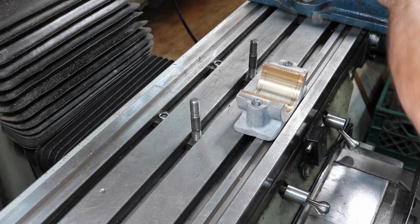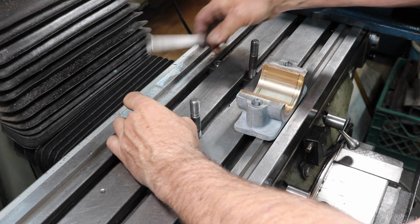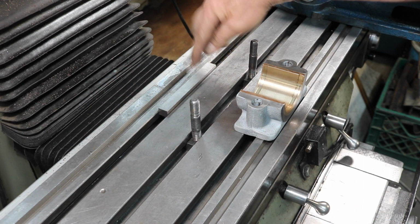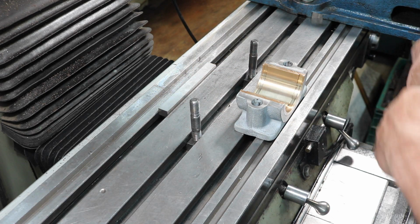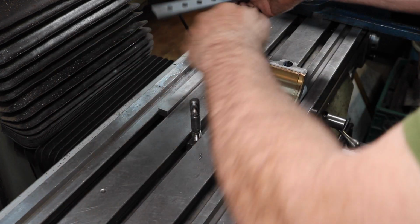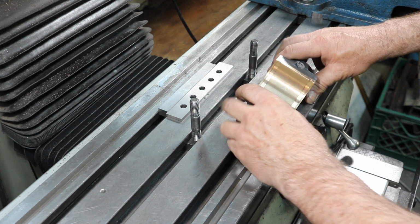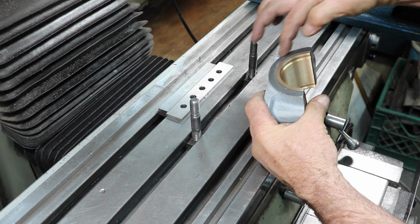And then I have a parallel that's 5/8. It fits in here perfect. And we're just going to set that on top of there so I have a solid fence. Then this is a 1-inch parallel, and we're just going to set that right there. And that is going to hit the machine surface of the bearing block.